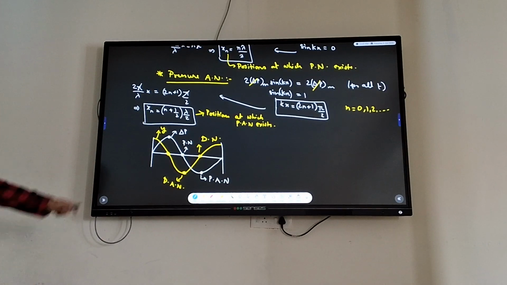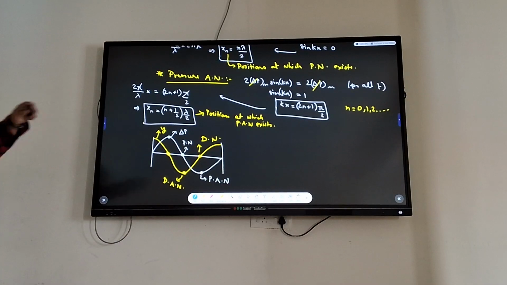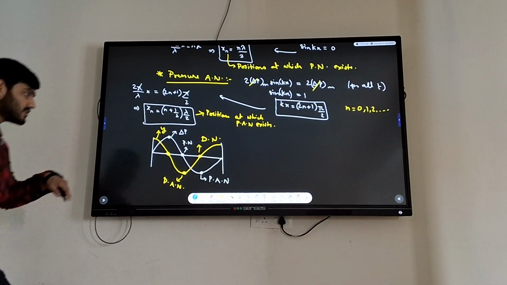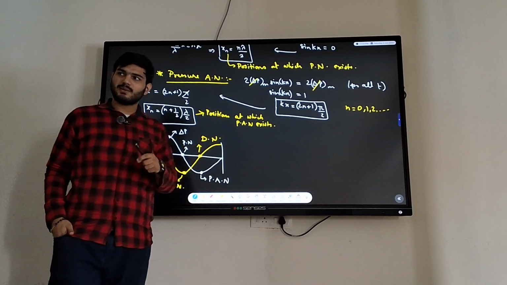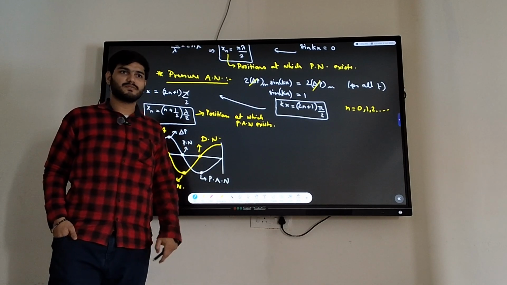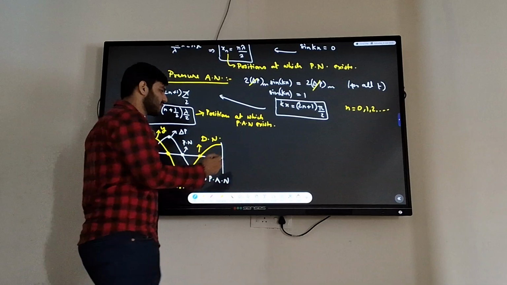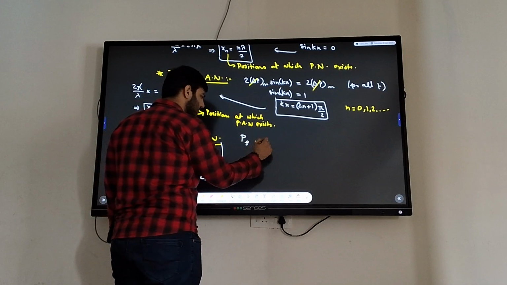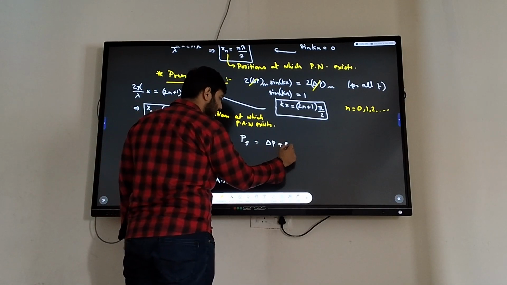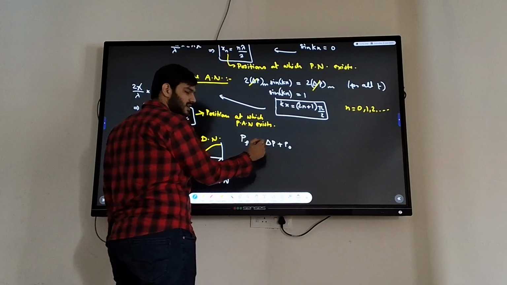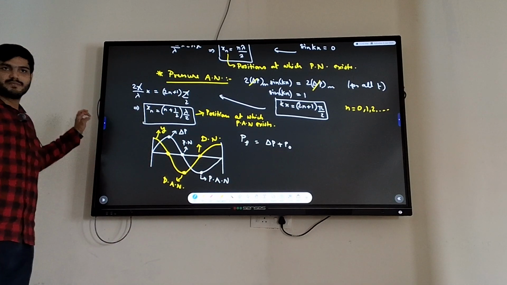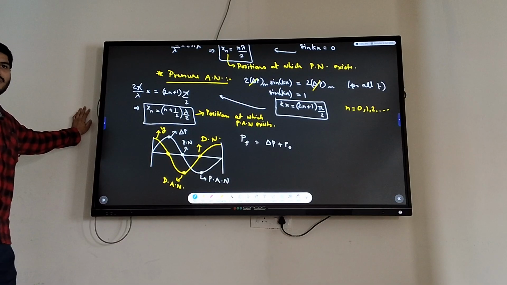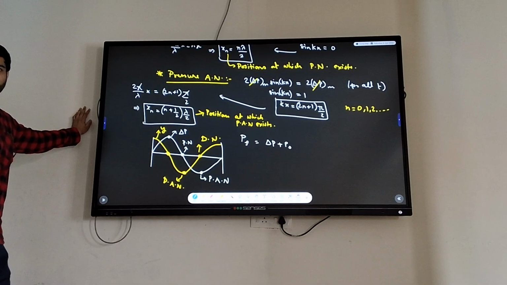Remember that I am talking about this delta P here. I did not talk about the final pressure. At those positions where your delta P equals 0, does it mean that the pressure there is 0? No, because what was the pressure of the medium, the final pressure? That was delta P plus P naught. So even if your delta P is 0, you will have an atmospheric pressure there. You will not find vacuum all of a sudden, है ना? Vacuum नहीं बनता है, वो atmospheric pressure at least रहता है.